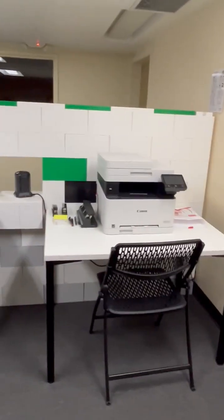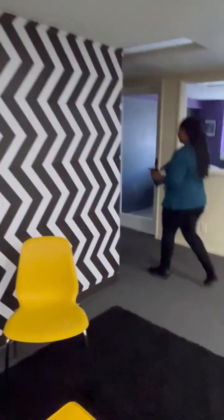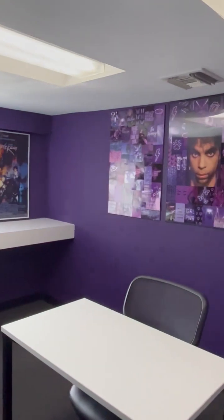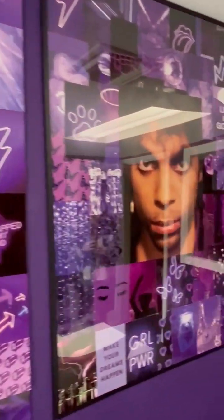Let's start with the offices over here. Oh, one thing you'll see though is a lot of like bright colors and patterns. Because everybody needs content, and that is helpful. This is our purple room. So, it's Prince theme. We have a couple other Prince images we want to put in here. And then people can move the furniture out, move different furniture in. They can bring their own furniture. If they are filmmakers, they can even bring in curtains, things like that, and make a bedroom, whatever fits. So it's a creative space for creatives. We try to make it flexible for them.